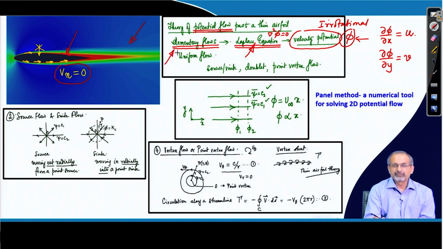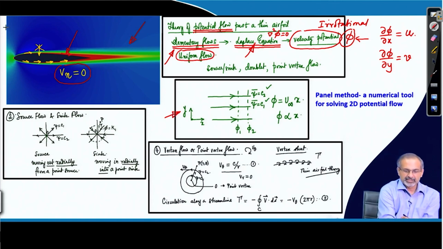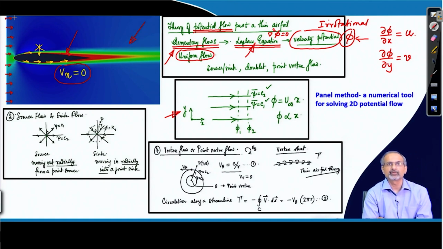Going back to the elementary flows that we learnt about as solutions of the Laplace equation, we remember having come across uniform flow as one of the solutions. This was the first elementary flow that we learnt, and we see its application here when the Navier-Stokes equation is being solved as well. Remember, it is not to be confused that uniform flow can occur only in potential flow. Uniform flow can occur in viscous flows as well.